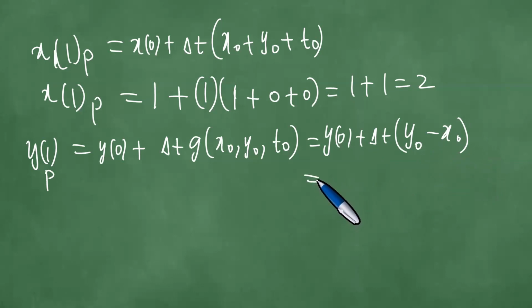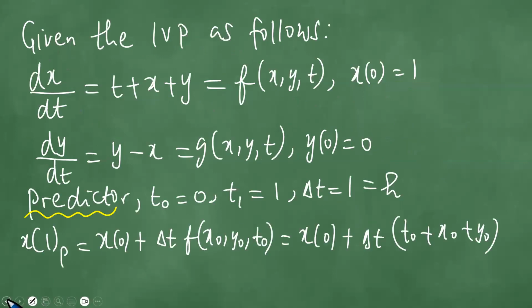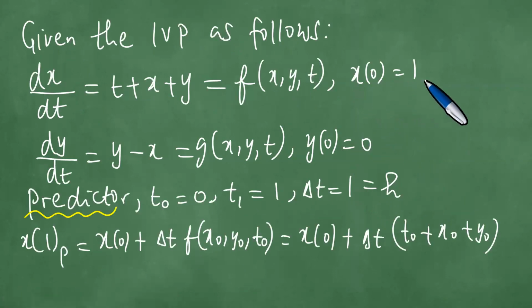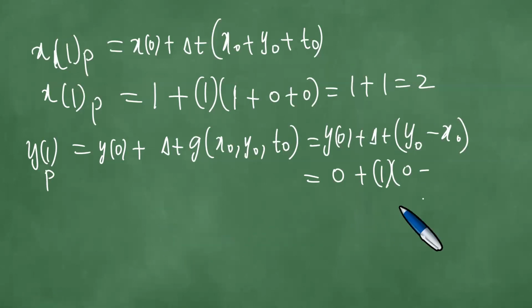So we're asking the question, what is y0? According to this, obviously it's going to come exactly from here. So our y0, we can see clearly, is 0, and t0 is 0. The delta t is 1. So y0 is 0 minus x0. We have seen that x0 is 1. Okay, and then if you deal with this, it's minus 1. All right.